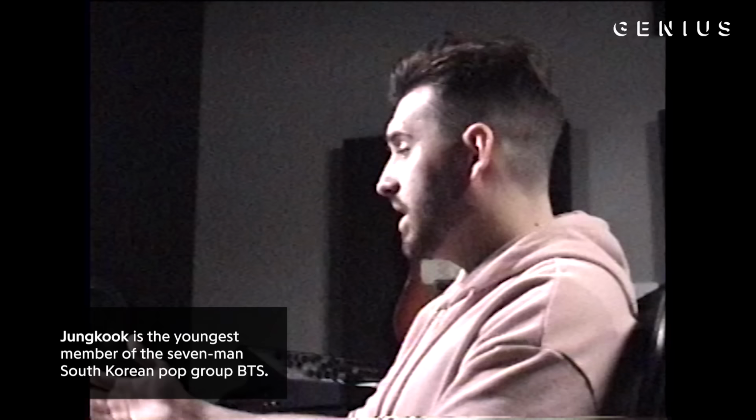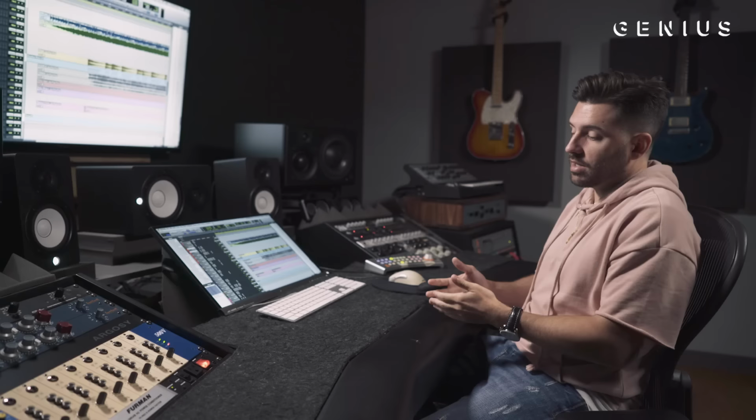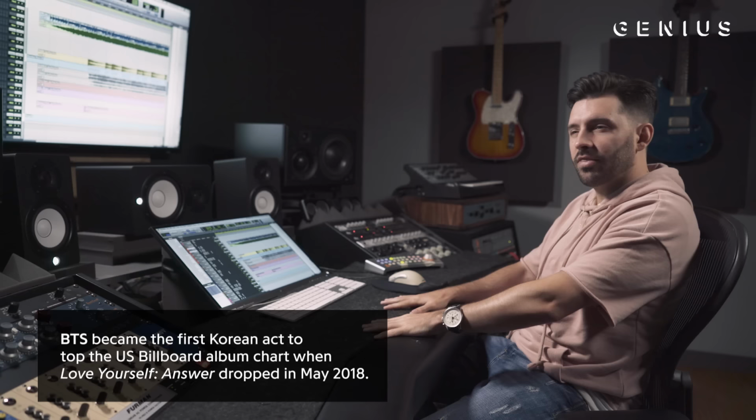Euphoria is a solo song with Jungkook, who's one of the seven members of BTS. I sent it to them, and he's such an incredible singer. I heard this amazing vocal back, and they added some really cool vocal harmonies in the hook, which I thought added so much more to the drop. And to me, creatively, they're pushing the boundaries so far. There's a lot of fearlessness in the art that they make and how they create it.